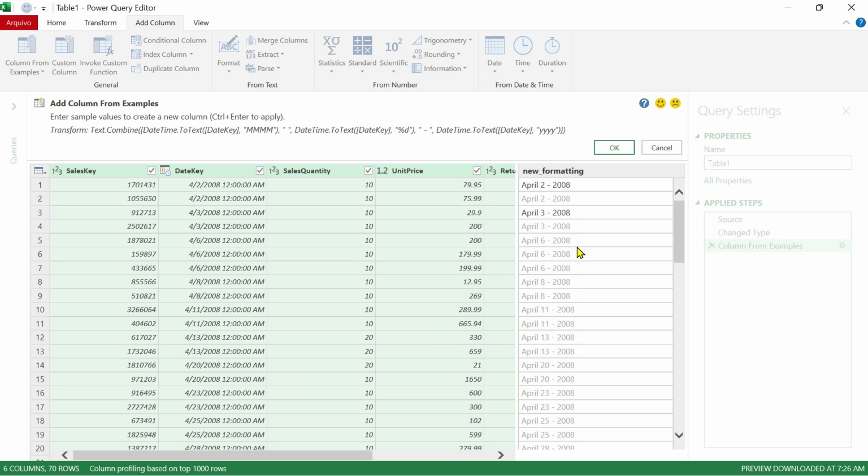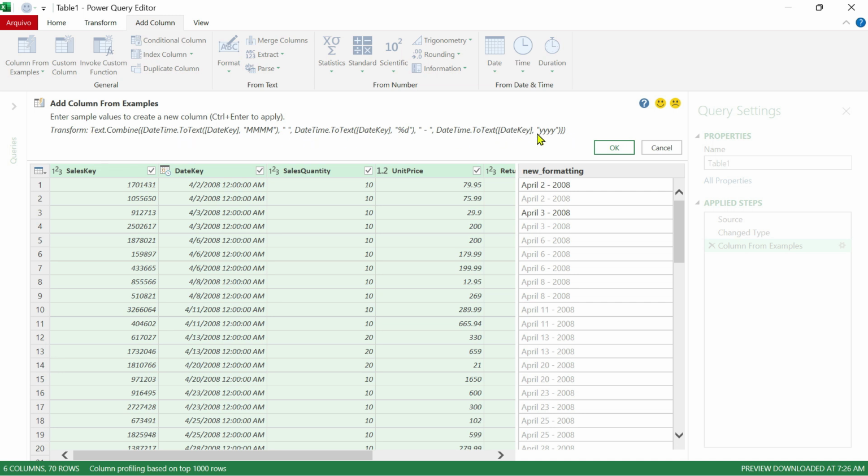And then you see that you did not have to write any M function. And again, if you have been following our playlist from the beginning, you know that in Power Query, we use the M language instead of the DAX language. So in Power Query, we use the M language and M functions. And although you did not have to write any M function, Power Query did it for you. And this is the function that Power Query created.